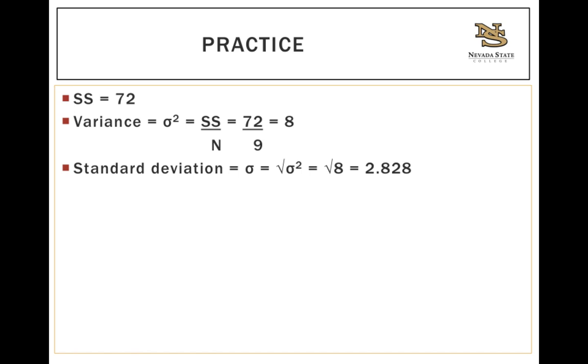Now what we know about that first quiz is that the mean was a 6 out of 10 and the standard deviation was 2.828. Keep in mind we're still in descriptive statistics, so we're simply describing what's going on with our population. We know their mean and their standard deviation - in other words, we know something about their central tendency and their variability. As we move on to inferential statistics, these numbers will also be able to give us some information about generalizations that we can make about people.